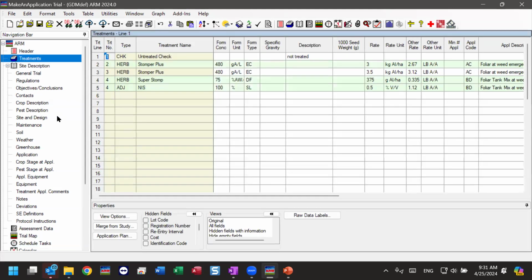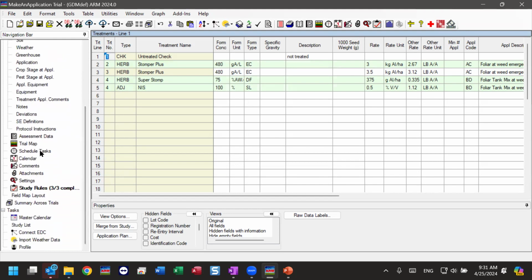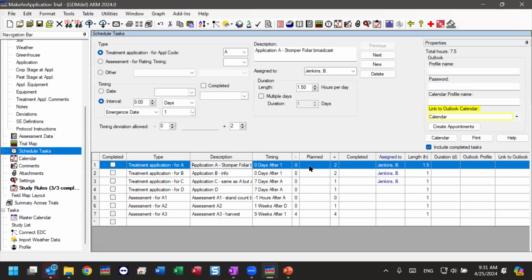And so what we can do here, I guess first, to maybe try to bring these tasks to life a little bit. Everything we did, again, was all using this interval. Everything was relative to something else that's happening, whether it's the crop emergence, another application, things like that. So we've just created the trial. Nothing has happened yet, so we don't have any dominoes to fall over and actually start getting dates for ourselves. So that plan is still totally empty.